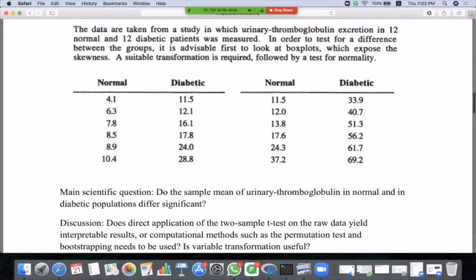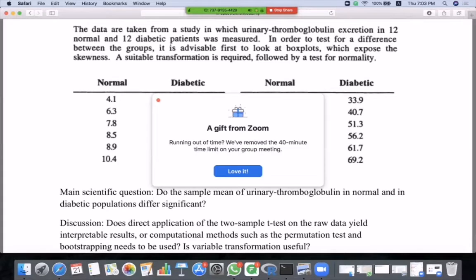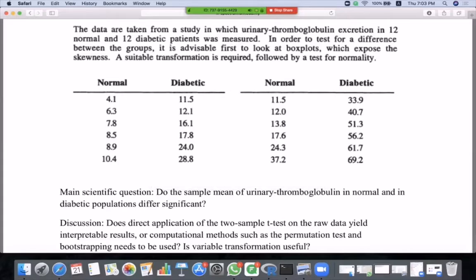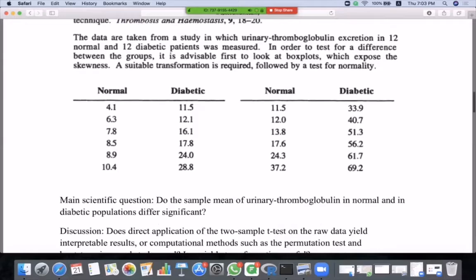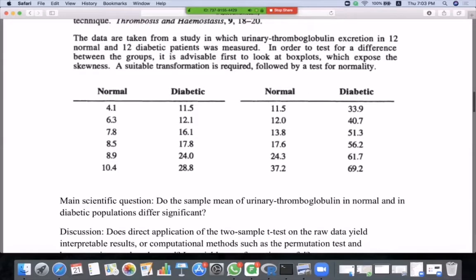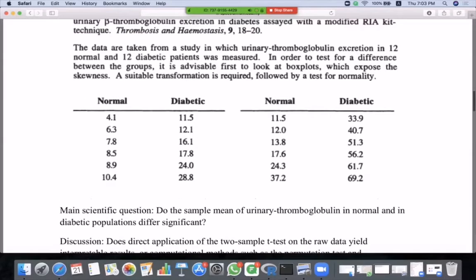Now you look at this one. From here, there's no indication about the background information of those people who are normal and diabetic.